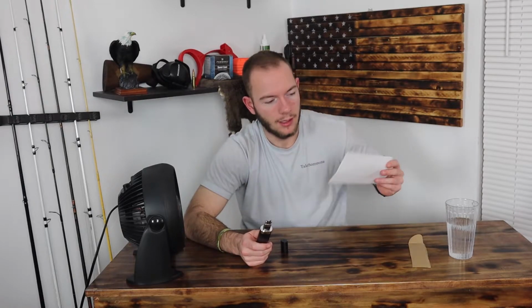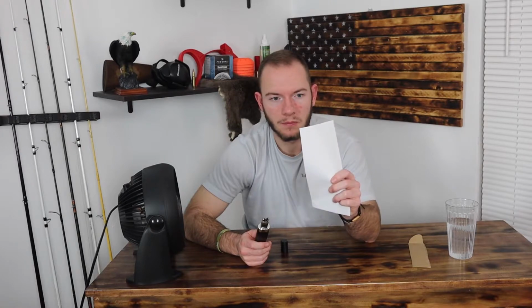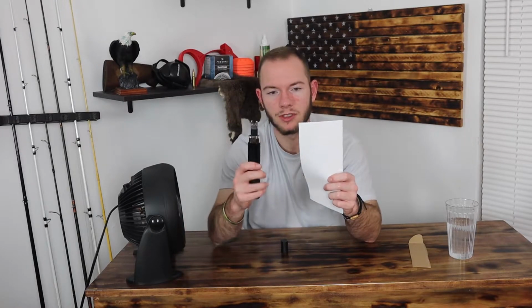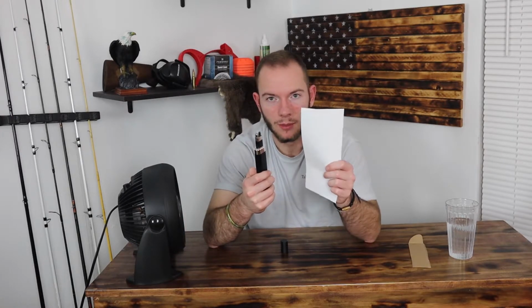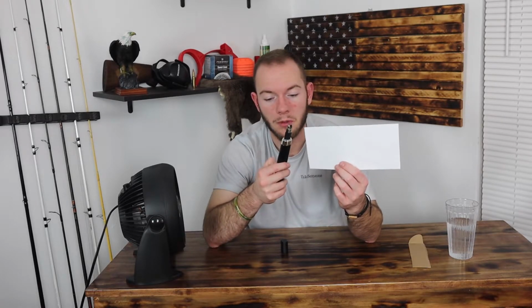The only problem is it has to fit in between these two things. If the flame doesn't come out of it, so if it can't fit in between there, or that can't touch it, then obviously it's not going to light it. But first, this is just an envelope, so it's clearly very flammable. It should be very easy to light. With a normal lighter, this would go up no problem. So let's see what it'll do to it.